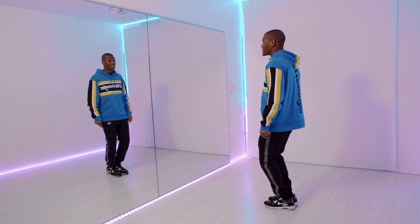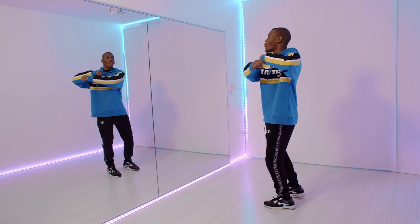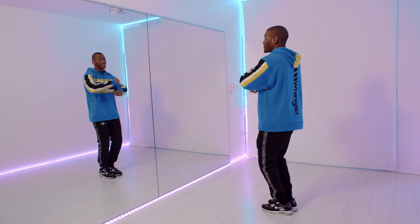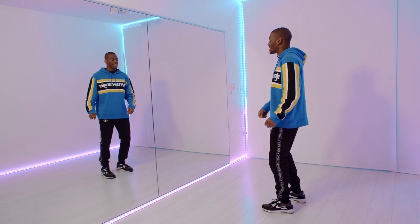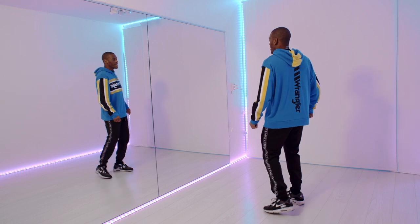Make sure you close your legs again. Yeah, so you have seven, eight. Then you're gonna roll. One, two, three, four, five, six, seven, eight. So let me explain this. So you have your legs closed, right? You're going to step to the right. Right, close, right, close, left, close, left, close.